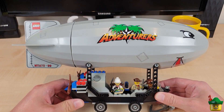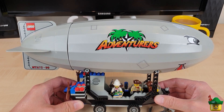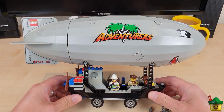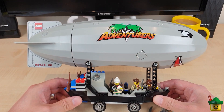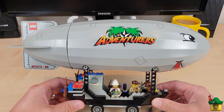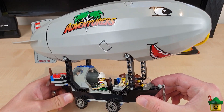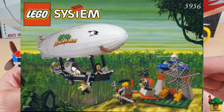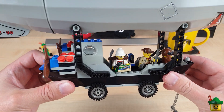£60 is still quite a lot for what you get, but it's the scarcity — and at the time I was considering building a Zeppelin out of LEGO, which isn't easily done. When I discovered this set I thought it was much better, so I was really glad I got it. Mine was cheap partially because it was incomplete, but it was only missing parts that didn't really matter — I've only got three of the four minifigures. The fourth is a villain they're chasing, and a small additional scenery build wasn't included either.